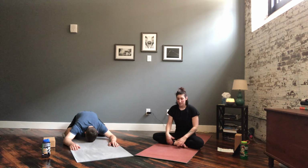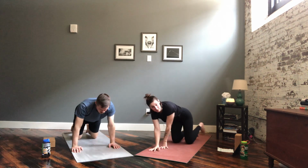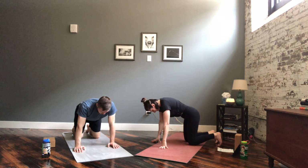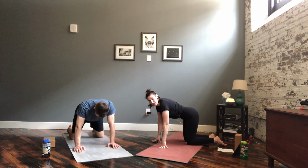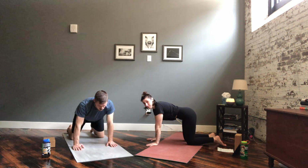So from your child's pose, press up to tabletop. So in your tabletop, and I'm going to turn to the side, so hopefully you guys can see this. So knees should be hips distance apart. I usually start with my feet untucked, hands shoulder distance apart in front of you. Again, you're in a tabletop pose.